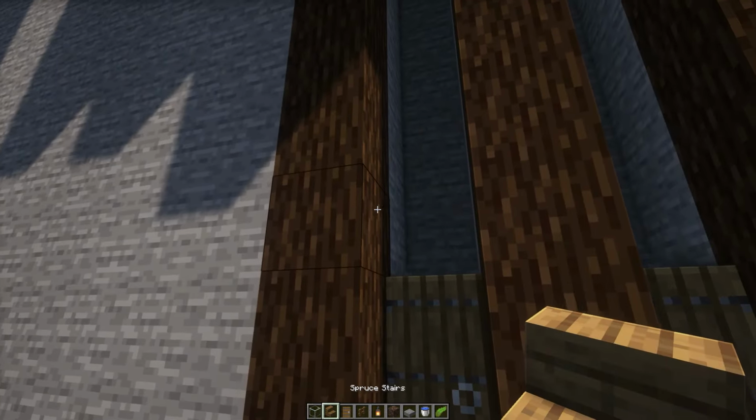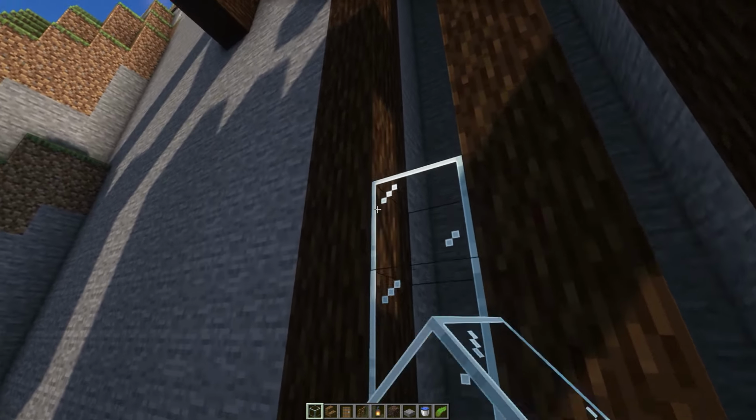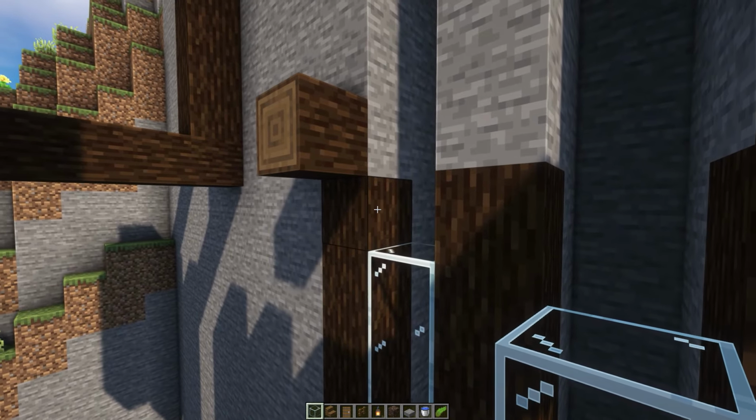Heading back out here, we're going to add some upside down stairs above these, and then we're just going to be extending some glass all the way up to the top. And we're going to extend these all the way up to this block here, so just 1 block below our topmost block.